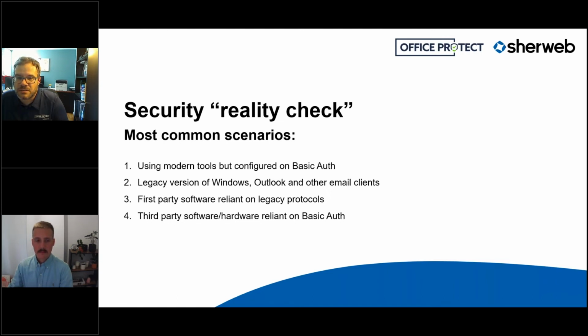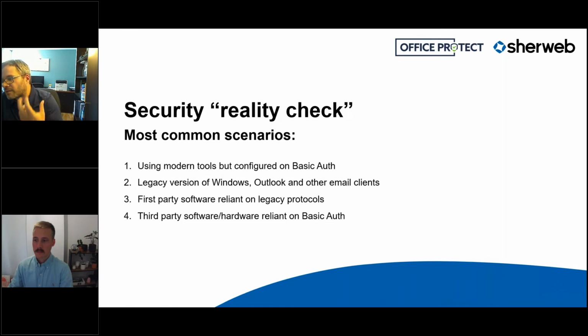So easiest, also using modern tools, but configured on Basic Auth. That's one. Using old tools, and they're definitely configured on Basic Auth because that's the only thing that they support. Or you have first-party software that your clients have created, or even yourself, and they're using legacy protocols. First-party meaning they've created them themselves, like they've coded them. And then the last one is third-party software or hardware that's reliant on Basic Auth.